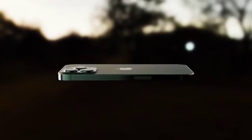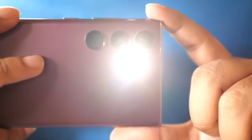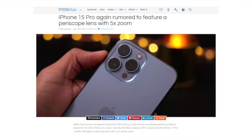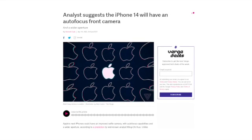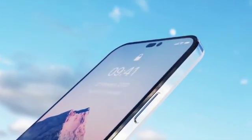Anyway, the selfie camera of the iPhone 14 will get autofocus and a bigger aperture for better natural bokeh. Also, only the Pro variants will get a new A16 Bionic chip. The standard iPhone 14 and Max will get a year-old A15 chip found on the iPhone 13. It will be interesting to see how people react to this. If they don't care, then expect Android companies to shamelessly follow suit.